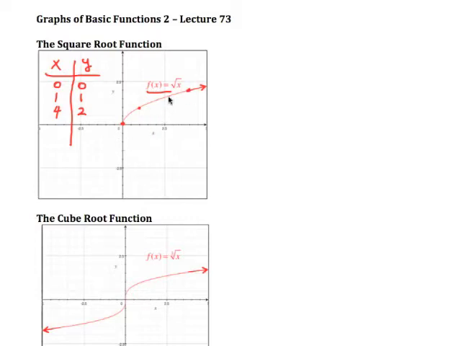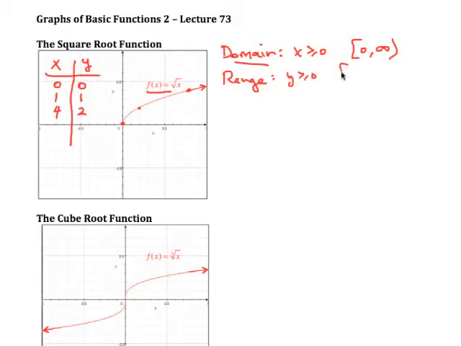All right, so we can see here a few things about this function that we should keep in mind. First of all, what is the domain? Well, the domain of the function are the x values that we can use, and we can only use non-negative values. So in other words, x has got to be greater than or equal to 0. So this would mean that we'd have 0 to infinity being our domain. The range is, of course, notice that the smallest value of y we could get was 0. After that, we just got positives. So, of course, y has got to be greater than or equal to 0 as well. So our range would be the same.